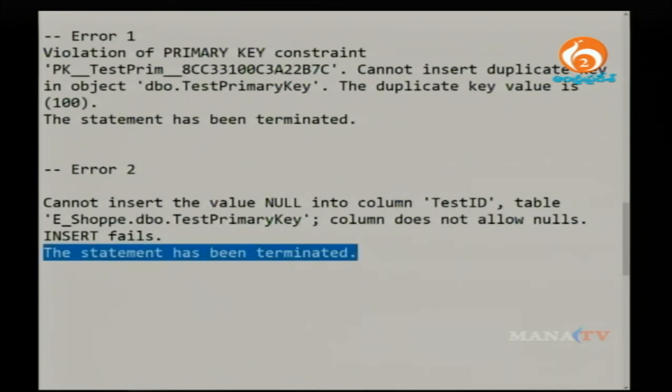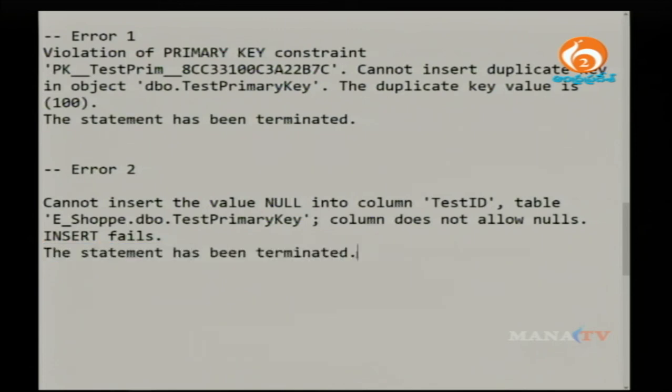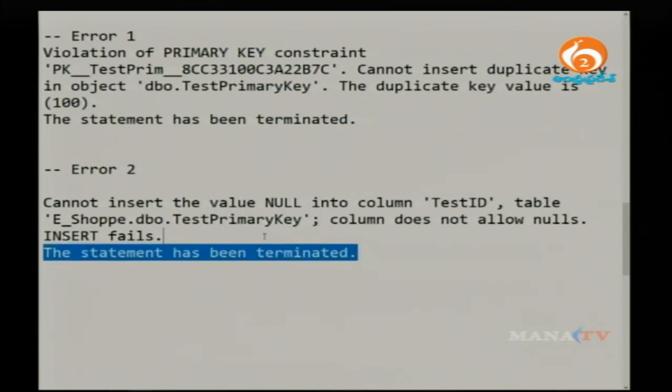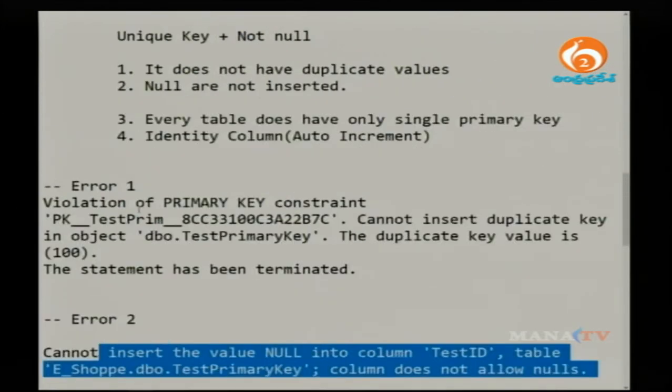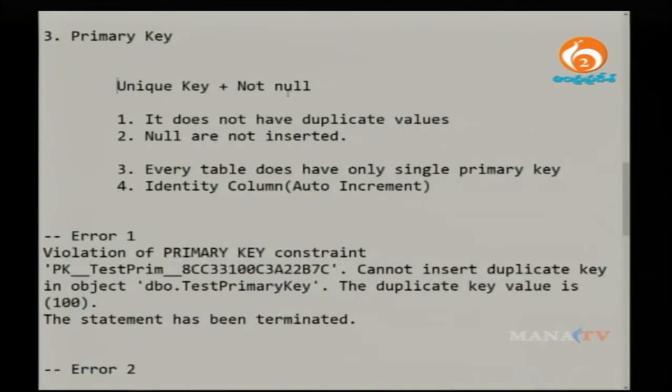These are a few things we need to remember when we talk about the primary key constraint. A primary key constraint is a combination of unique as well as not null. Am I very clear, guys? Please write down the points displayed on your screen. Let us see about primary key. There are 2 kinds of errors I am showing here.